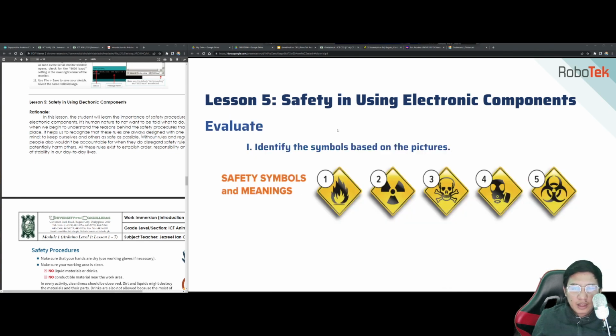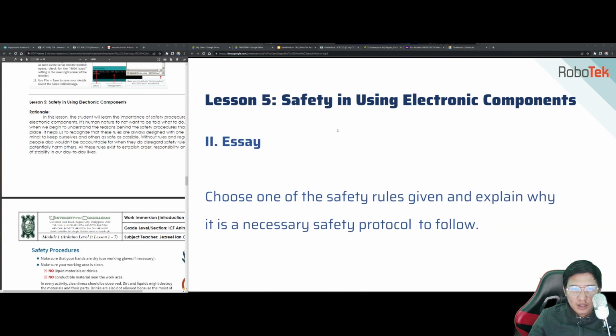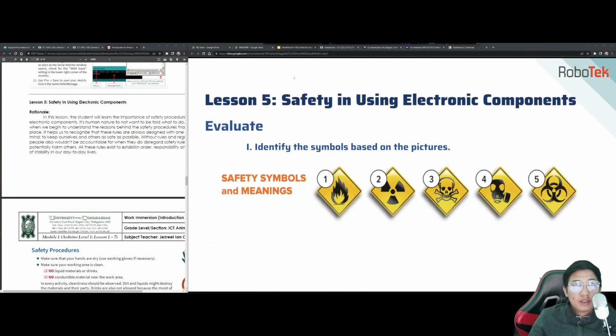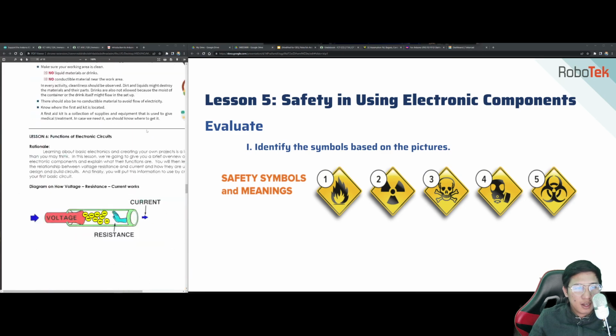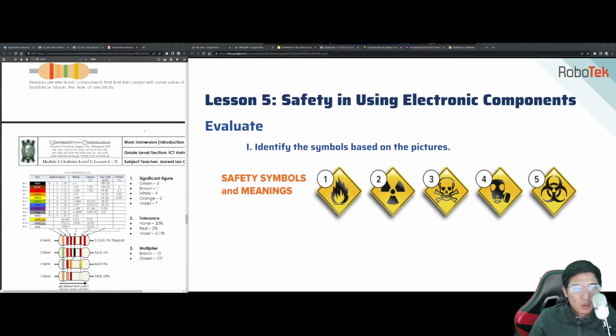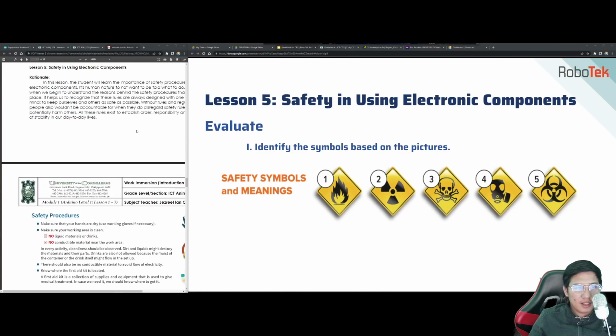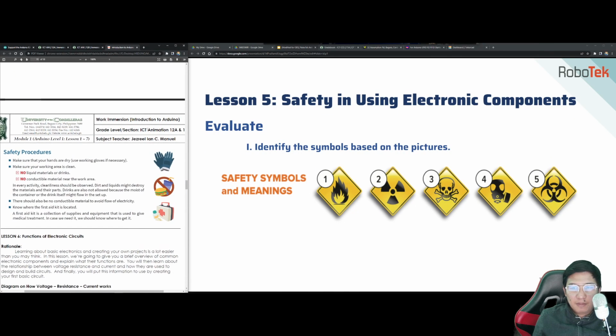So let's try to identify the following symbols here. Dito na tayo sa ito. The number 1 symbol, I don't know if you guys are aware of this one. Aware ba tayo sa mga symbols na nakikita natin dito? Hindi pa, di ba? Kasi hindi pa naman natin siya totally naaral. Actually, this is one of your written work sa may activity natin kung napansin nyo, no?